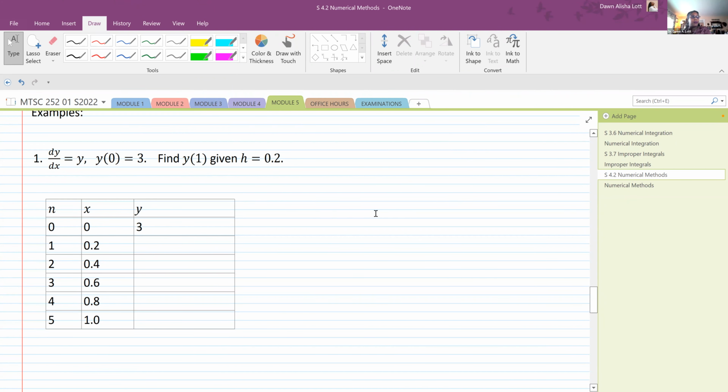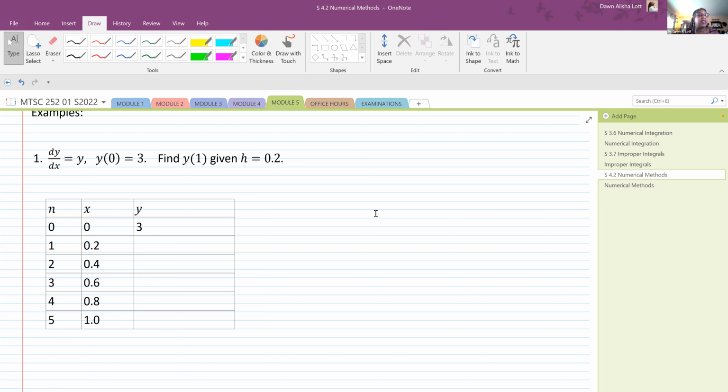So here's the problem. We're given the differential equation dy/dx is equal to y. In other words, y is its own derivative. So you should already know what the solution is, because we only have one function whose derivative is equal to itself, and that's the exponential. So I expect to get the exponential out of here, or something that looks like it.